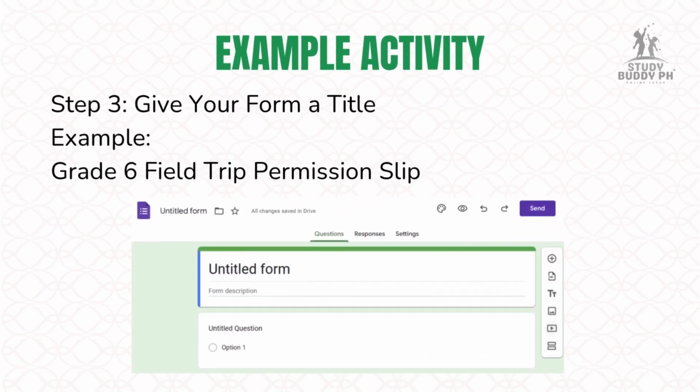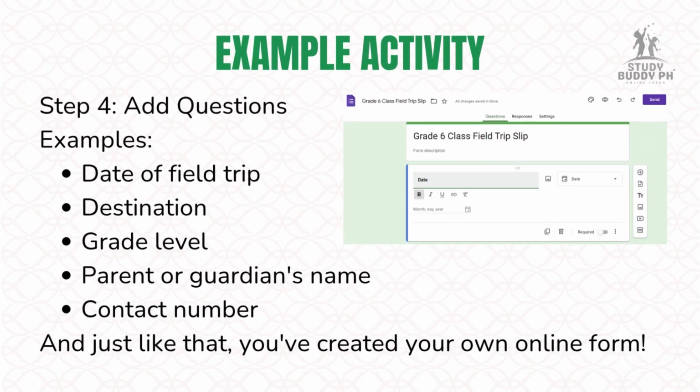Step 3. Give your form a title. Example: Grade 6 Field Trip Permission Slip. Step 4. Add questions. Examples: date of field trip, destination, grade level, parent or guardian's name, contact number. And just like that, you've created your own online form.